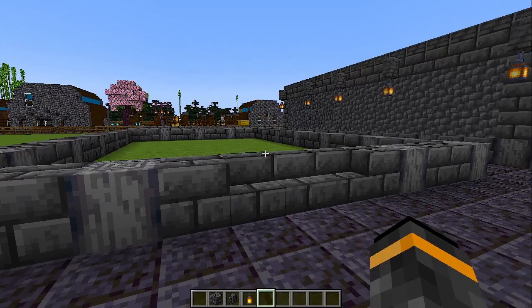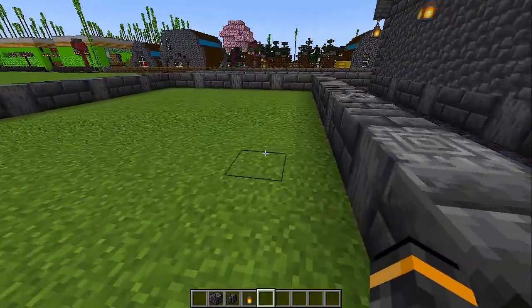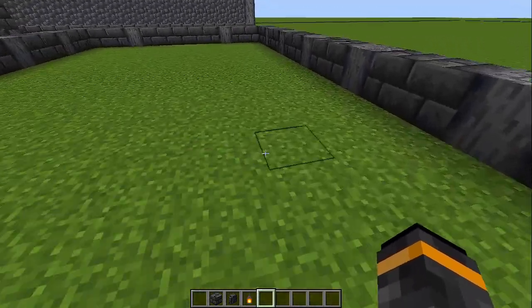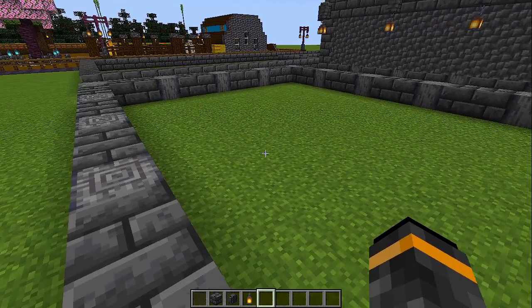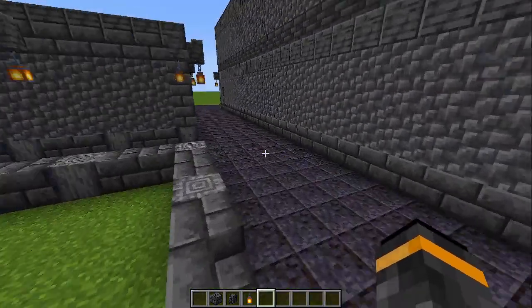So yeah, we're gonna begin working on this. As you can see, I already have the foundation laid out, and I did this in preparation for this. Now, one of the reasons I did this, aside from being preparation, is it sets the block tone and the block palette that I have to use.